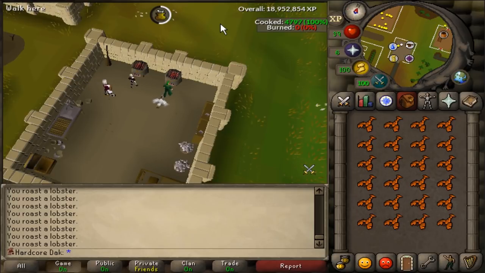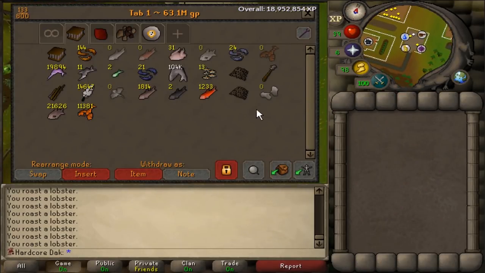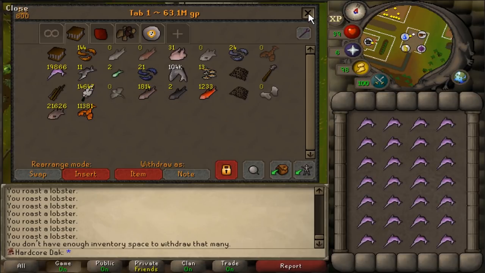The reason I caught some lobsters was because I figure lobsters is a pretty good mid-level food compared to like tuna, and swordies aren't too bad, but I wanted to mix it up a little bit for sure. But there's 11.3 thousand lobsters cooked, and now almost 20,000 swordfish to cook.